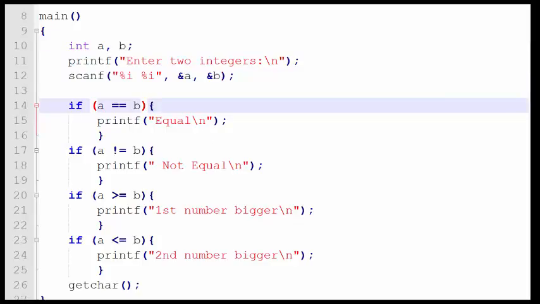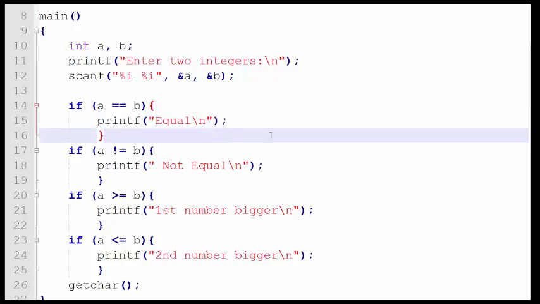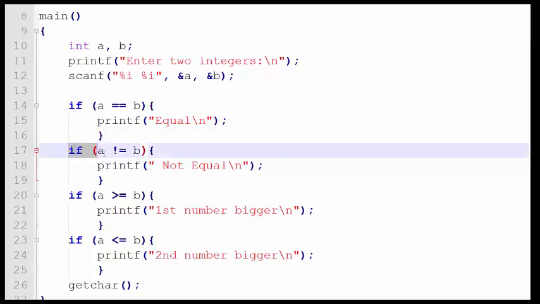You have to have two curly brackets to enclose the body of the if statement, or what's going to happen if the if statement evaluates to be true. So what you're doing is saying if, and then here is a test. If a is identically equal to b, then you're going to print this statement. But if a is not equal to b, you're not going to do anything because I didn't give you any other alternatives. You're just going to go on to the next portion of the code, where I do another test.